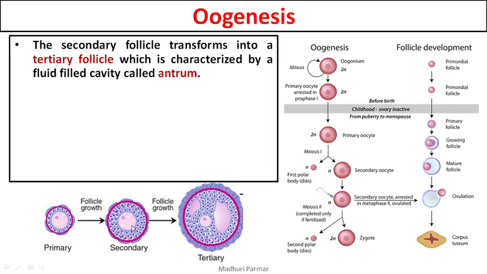तो अभी प्राइमरी oocyte वाला जो ये पूरा follicle है it will grow in size. इसमें और भी सेल्स जो है वो ऐड होंगे। You can see the thecal cells में भी एडिशन हो रहा है। तो the thecal cells are also present in layers now, और ग्रैनुलोसा सेल्स में भी लेयर्स इंक्रीज हो रहा है, ठीक है। तो ये पूरा फॉलिकल जो है वो साइज में बड़ा हो रहा है। So the tertiary follicle is characterized by fluid filled cavity known as antrum.